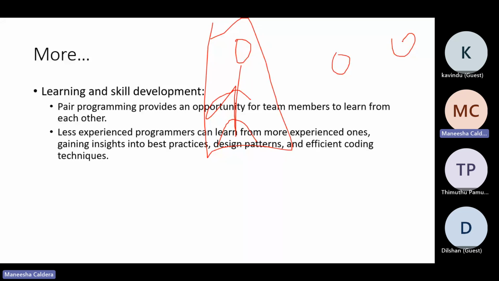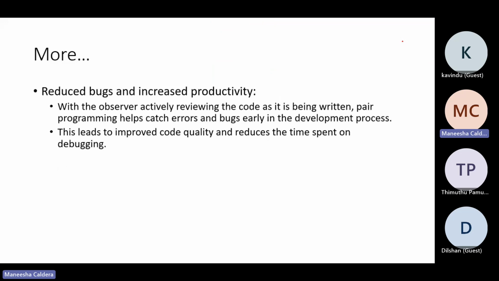To avoid that, the usual arrangement is just following one level above, to follow the structures and designs and make everyone confident. A bit further, pair programming reduces bugs and increases productivity.